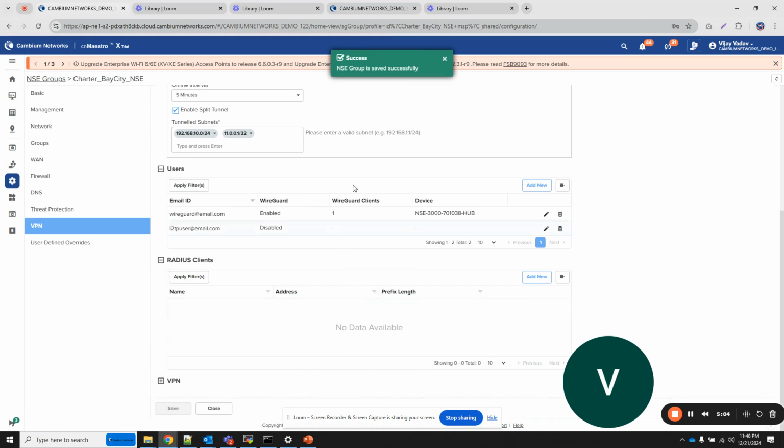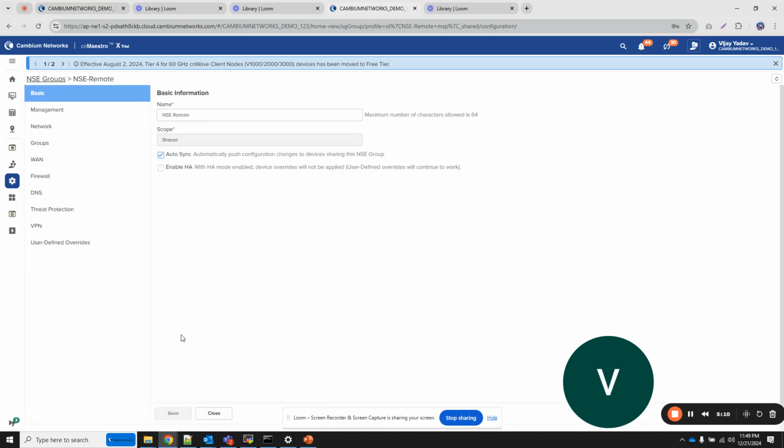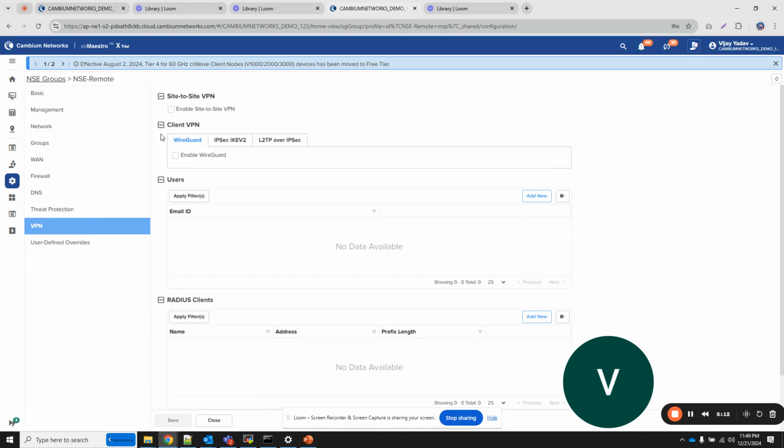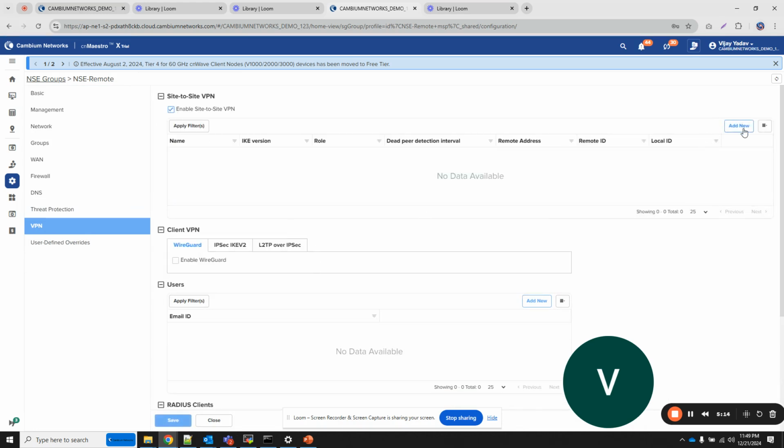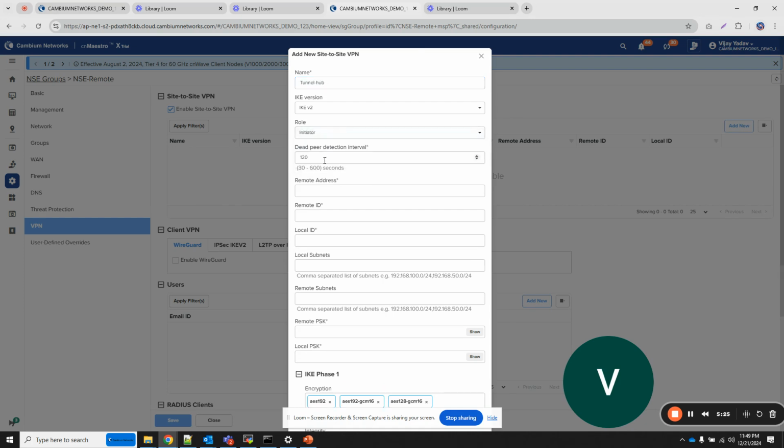Now we go to the spoke NSC, right? This is the spoke NSC. We add the tunnel into the spoke NSC, enable the site-to-site tunnel, provide the tunnel name. Since this will be an initiator, we will set it to initiator mode and define the responder's IP address.